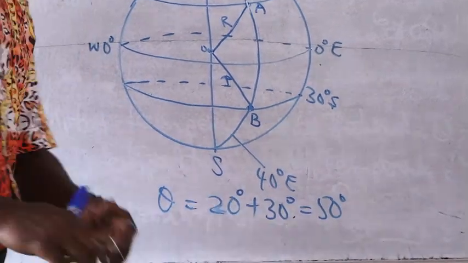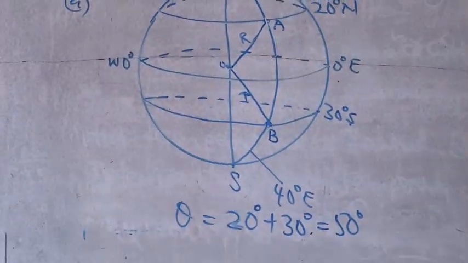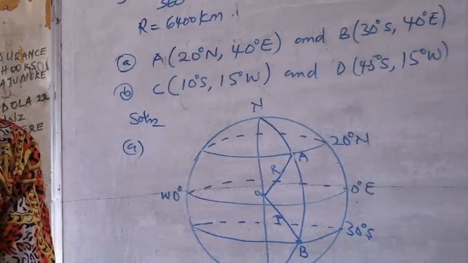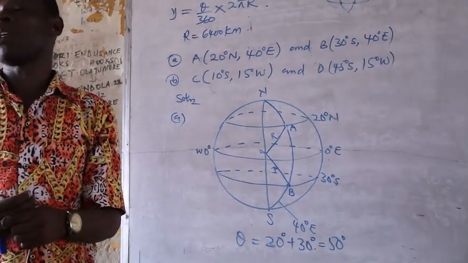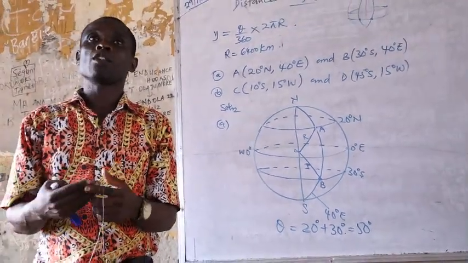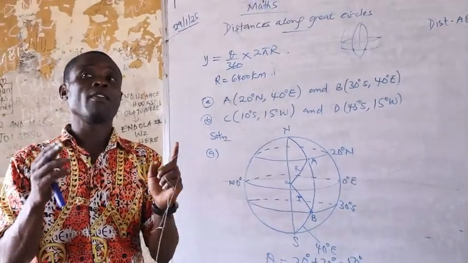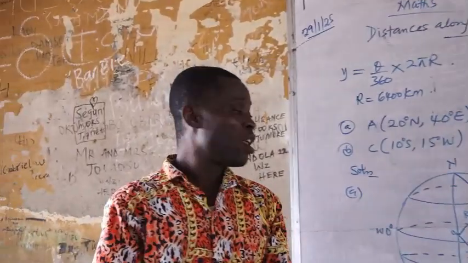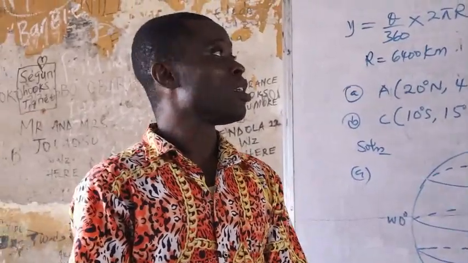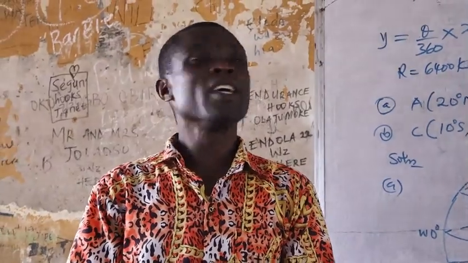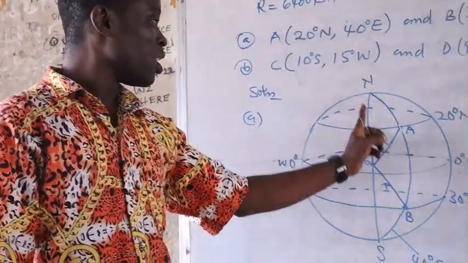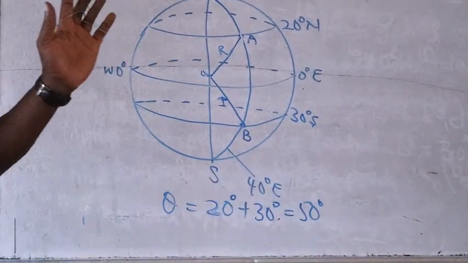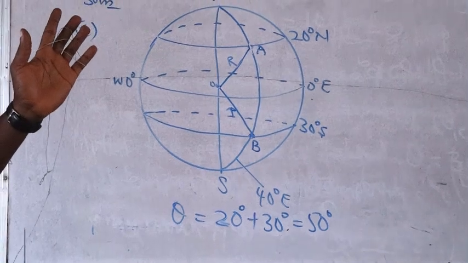And in this one, there's nothing like alpha. It is only when you have 2 points along the parallel of latitude that we'll be talking about alpha. If it is along the parallel of latitude, that is when you use small r, and small r is big R cos alpha. But along the great circle, it is 2 pi R. So I don't really need alpha. Although we have a common longitude here, that is 40, I don't really need that 40. Are you with me now?